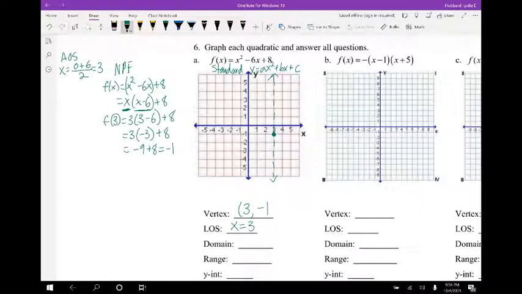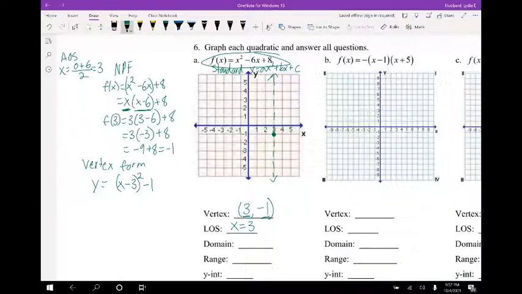And then we can rewrite in vertex form. So we can say in the vertex form, y equals x minus h, which we just found to be 3, squared, plus k, which is a negative 1. So it's actually going to be minus 1. And our leading coefficient in the original problem was 1, so we don't need to put any number out front. So this is this equation, but rewritten in a way that's a little bit easier to graph.